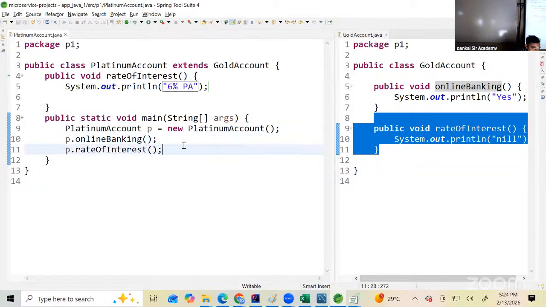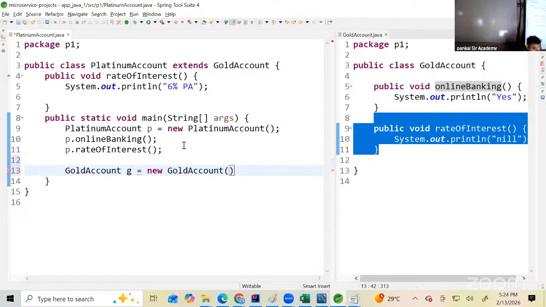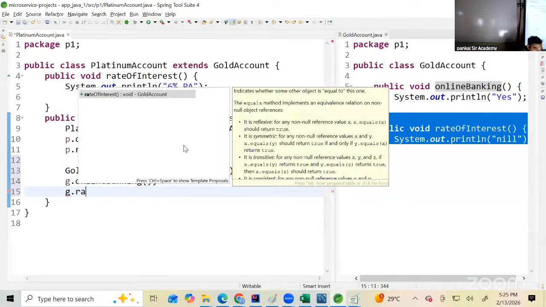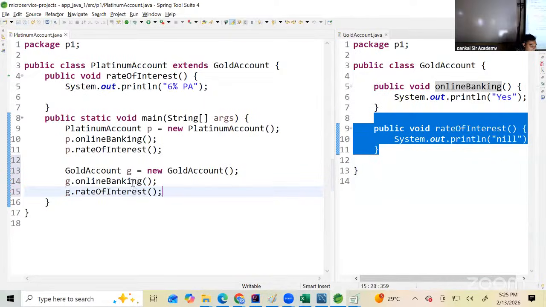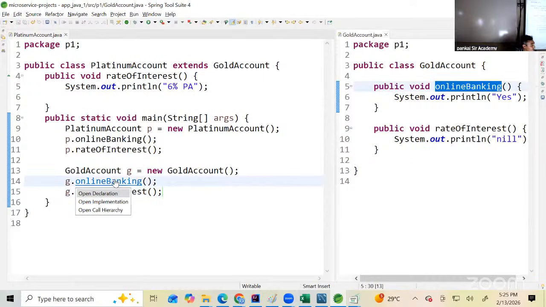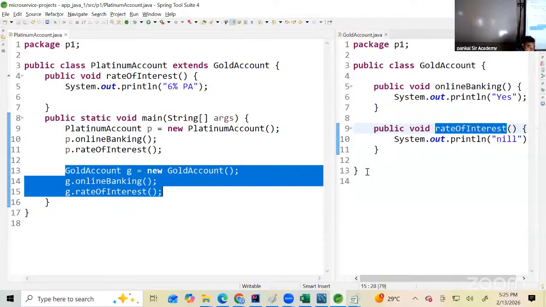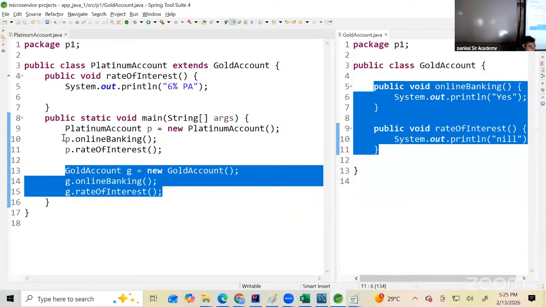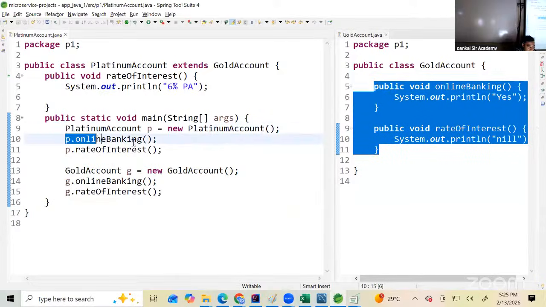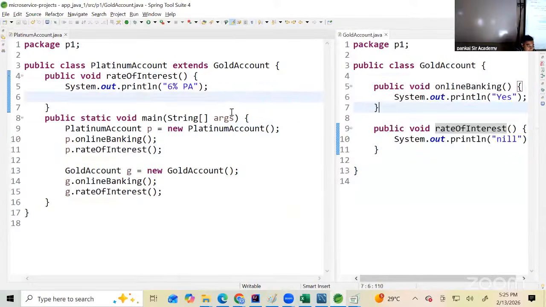But if I create a GoldAccount g equal to new GoldAccount, and write g.onlineBanking, g.rateOfInterest, and click on it, what is it calling? That's correct. The GoldAccount object should access these methods, and the PlatinumAccount will access its own overriding rateOfInterest.